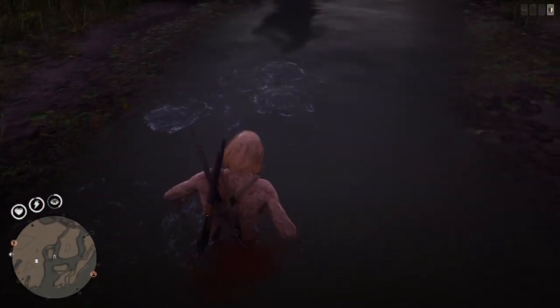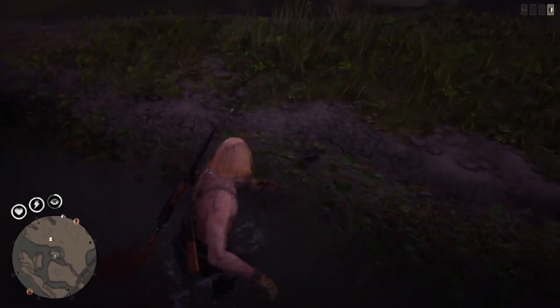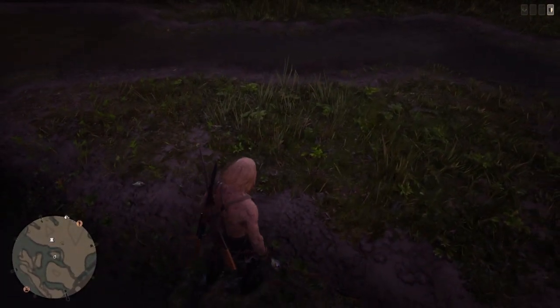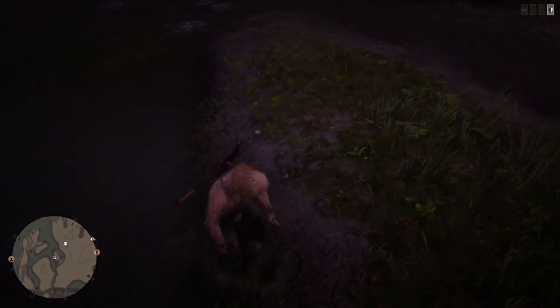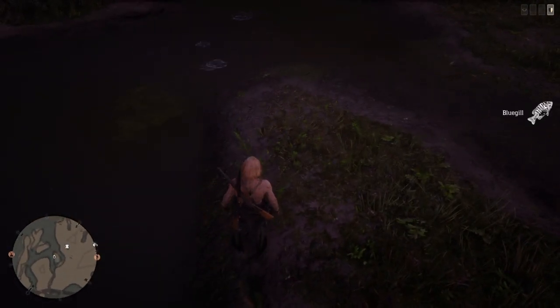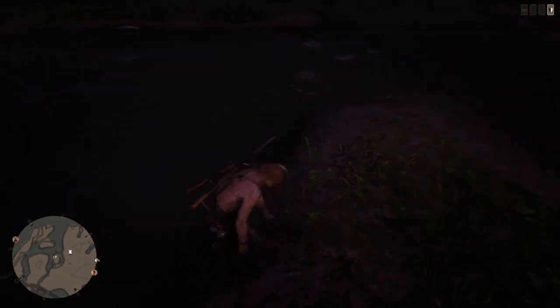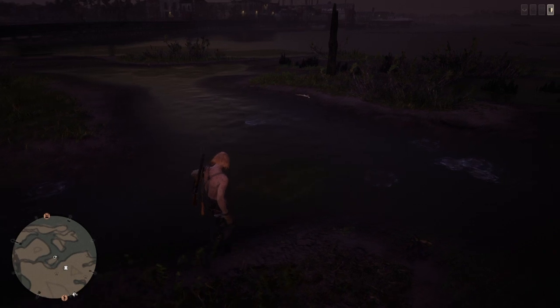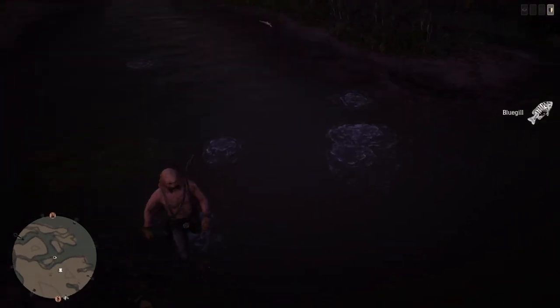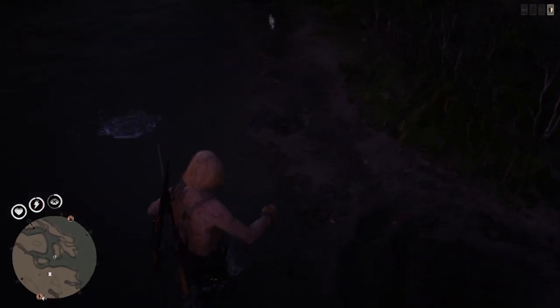Now what I like to do is try to coax them into the little creeks. Sometimes they spawn into the creeks for you already, but if they don't, then just coax them in on your own, and do little circles and pick the fish up as you go, in case they despawn on you. They tend to sink into the mud and back into the water, and you tend to lose them. So you can always use your eagle eye if you do lose them.